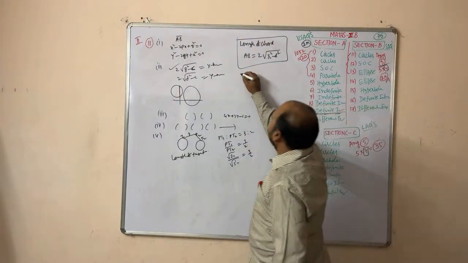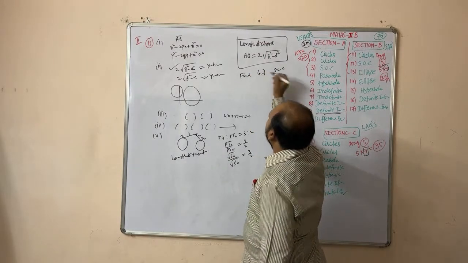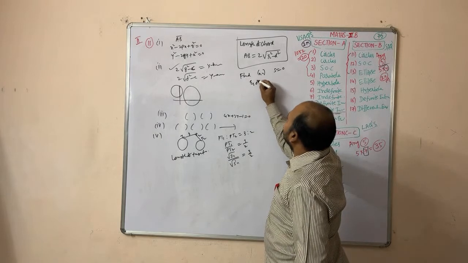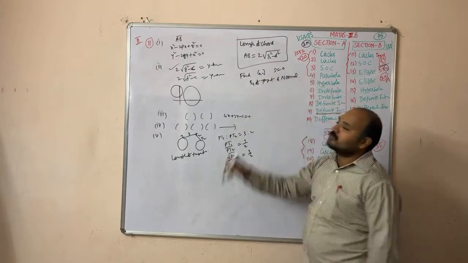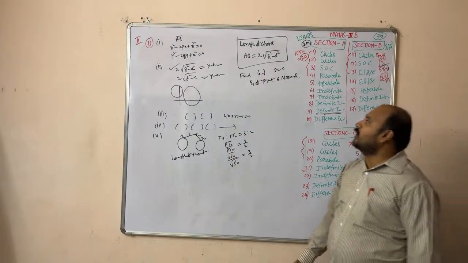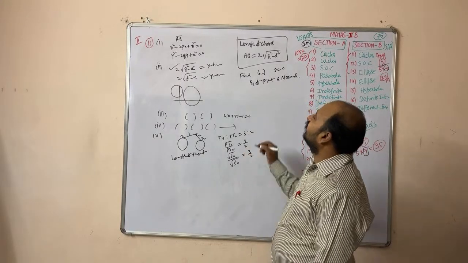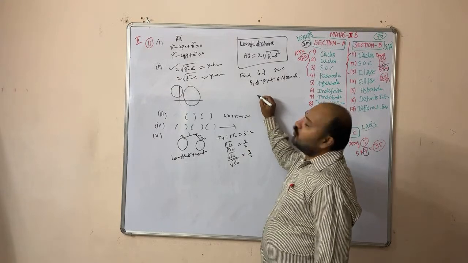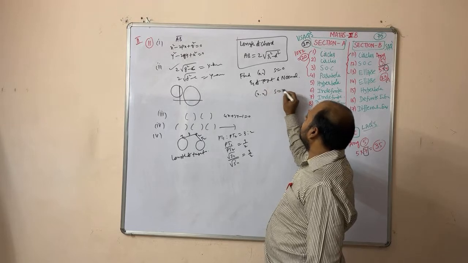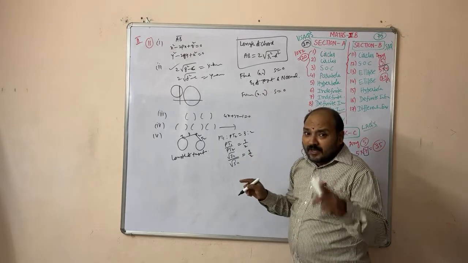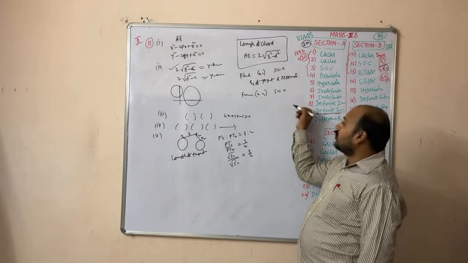Next, a 4 marks question. They will give one point (x1, y1) and a circle. Find the equation of tangent and normal, both the equations. Here only one more twist is there. One point they will give, x1, y1, and S is equal to 0. Find the area of the triangle formed by the point with respect to the circle with the coordinate axes also.